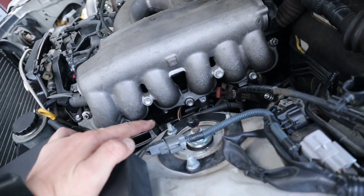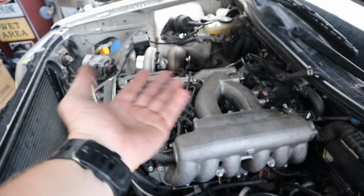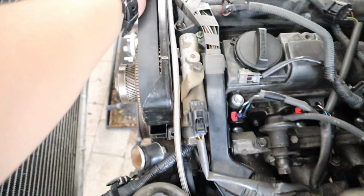We ended up having to put another plug at the bottom because we couldn't figure out where it went. I ended up running it up top. Put some grounds on where they're supposed to go, routed the sandwich plate, as you guys, I believe, saw in the first vlog. If not, I'll show you in a minute, but that's gonna be coming across and over here and then into the feed for the turbo.